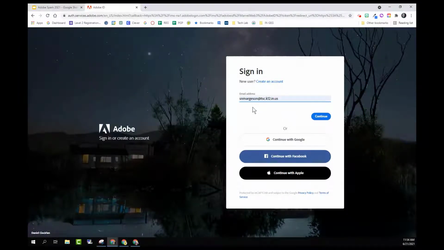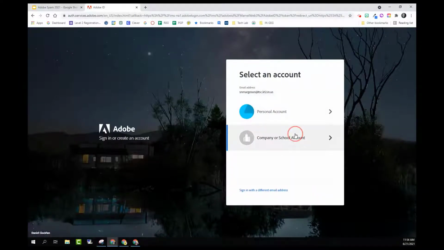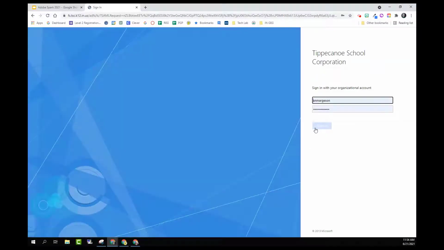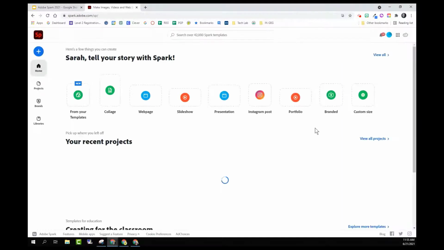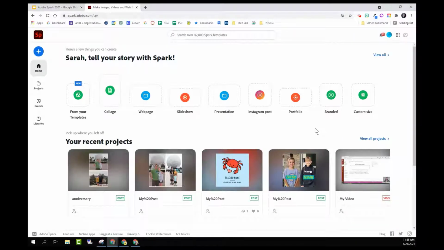For students, it's going to be their username at tscstudents.net, and then I'll click continue. Your students shouldn't get this prompt. It should automatically go to their school account. And I am into Adobe Spark.